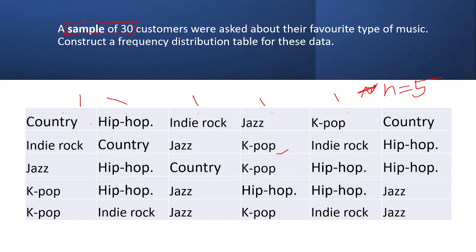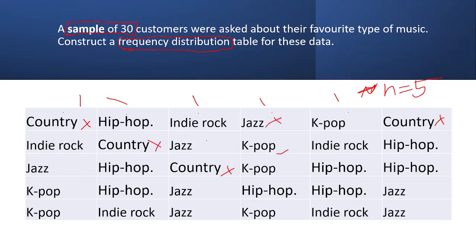So what we need to do then, because this is a mess, and if you delivered this kind of data, it would be unsatisfactory, which is the reason why you use a frequency distribution table: to make it easier and show your understanding of statistics. So what we need to do is count how many there are. We can start with country: 1, 2, 3, and we have 4.